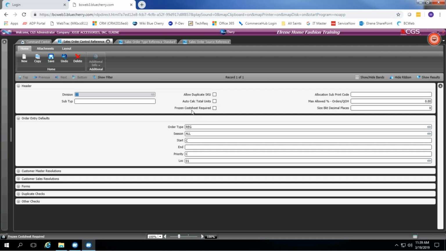Then we could say that we do need a cost sheet for sales order entry. If the cost sheet doesn't exist, you simply won't be able to enter a sales order. If we do stick with standard costs, then this option might not be required, so we could just enter a sales order without any cost sheets.